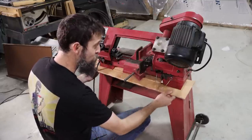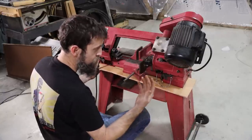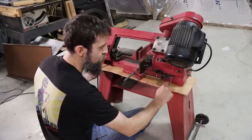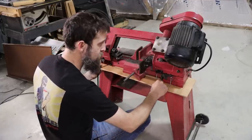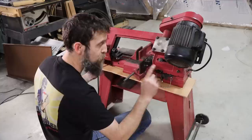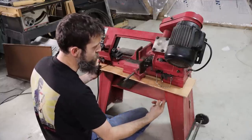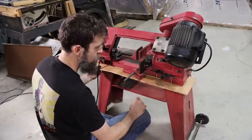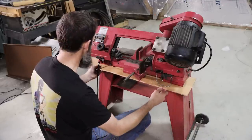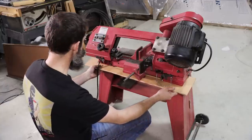And what I plan to do to attach this to the saw, because I'm a welder by trade, is TIG weld this to the base of the saw. And not only will that seal this around the legs, but it'll also add a lot of rigidity to the base of the saw. Not that it needs it when it's put together proper. I hear people say that these are floppy and not rigid. I don't think that's true at all. I think they're plenty rigid when the bolts are good and tight.